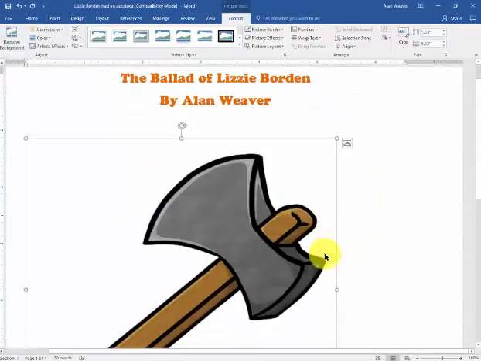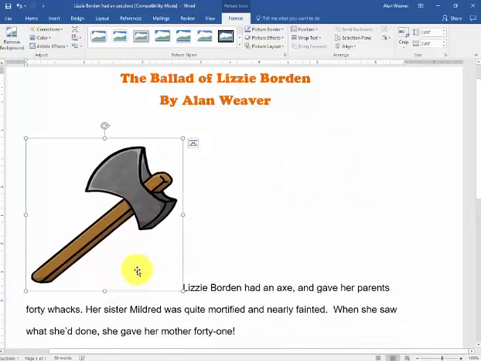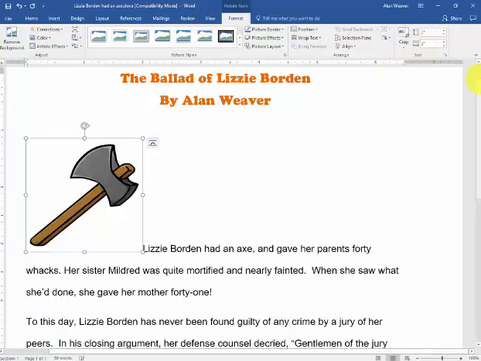This is really big. I want to make it smaller. When you have the picture there, you see a lot of dots there. You work in the corners or you distort. I could pull it in, make it smaller. However, let's say I want to make it precisely 2 inches wide. I'm on the Format tab here. I click inside here and I just type in a 2. It's much smaller. I want the text to the right of the paragraph.